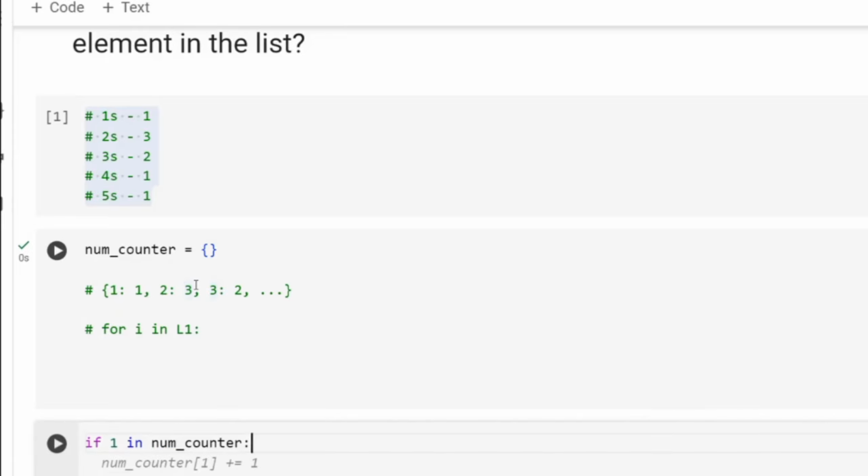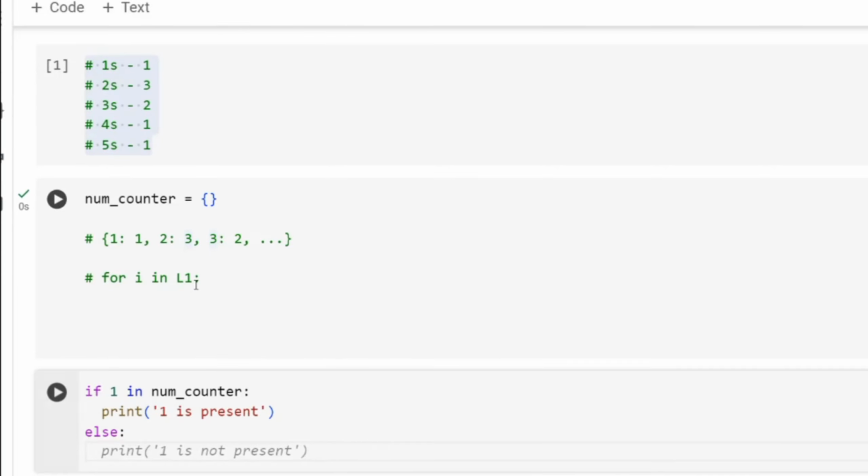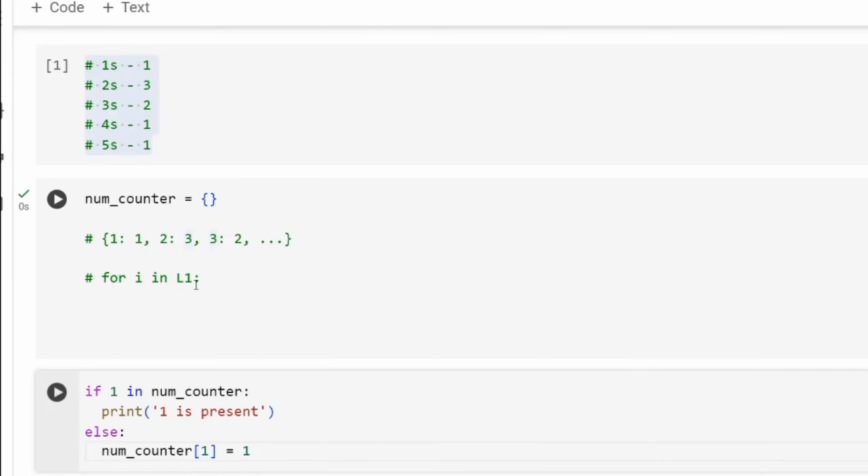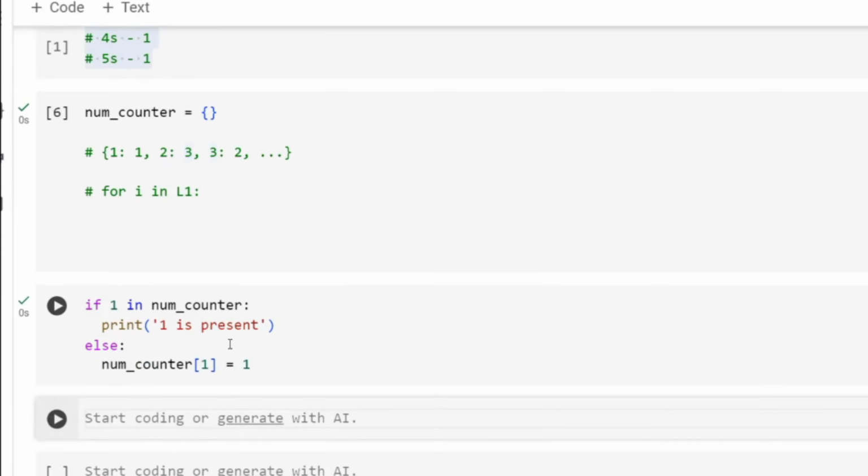If 1 in num counter, let's say print 1 is present, else let us add 1 into this num counter of 1 equals 1. Let's run this. It didn't print, and instead it added to this num counter.